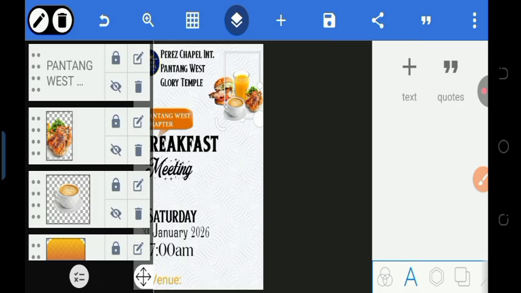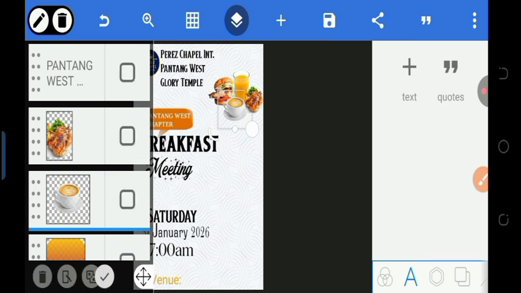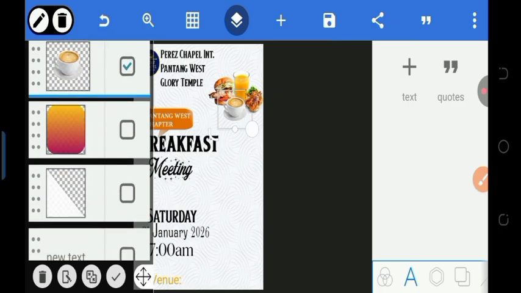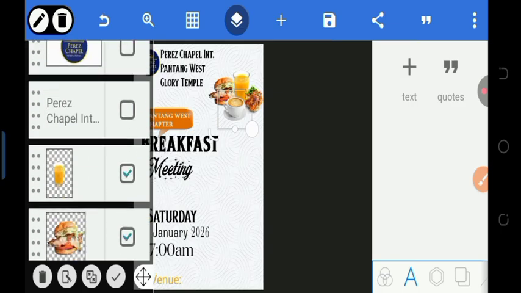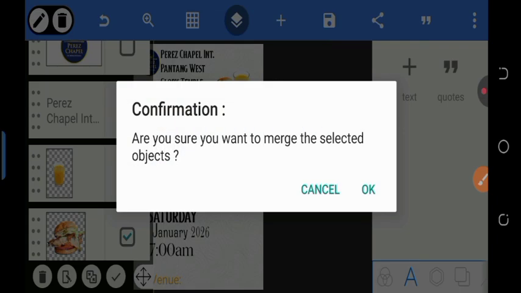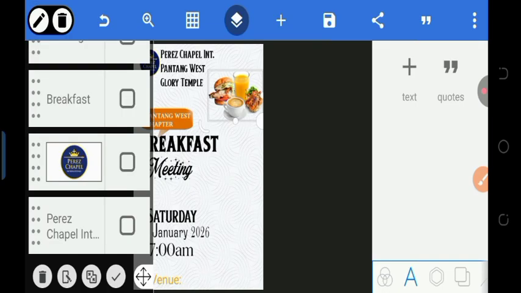So let's merge 1, 2. Okay, so let's use a merging tool. 1, 2. Where are the other foods? 3, 4. So let's make these 4 together. Alright, so that we can move them wherever we want. Alright, so that is it.